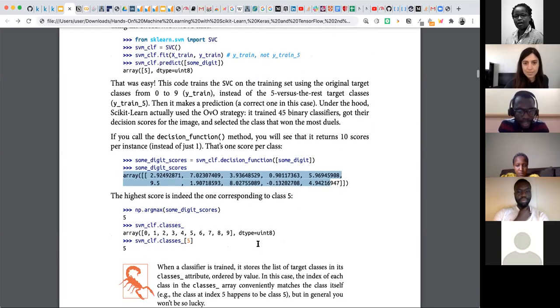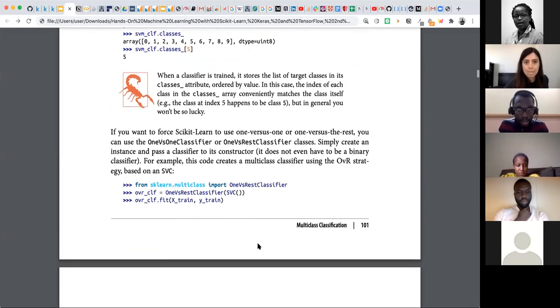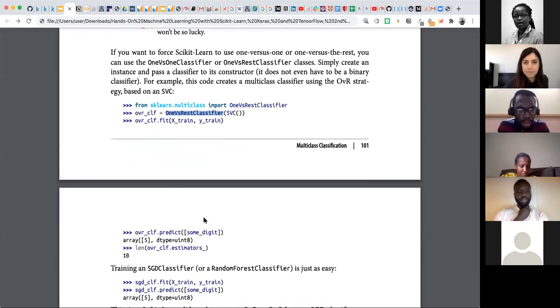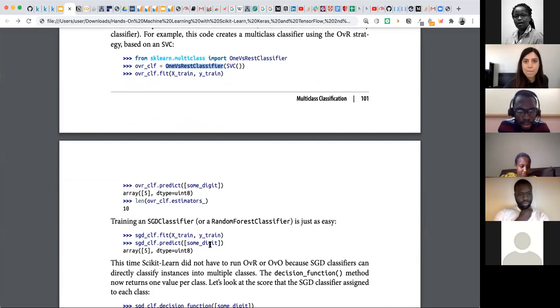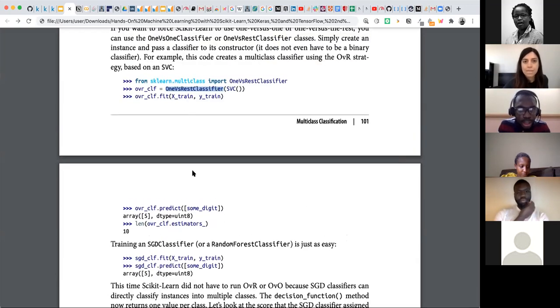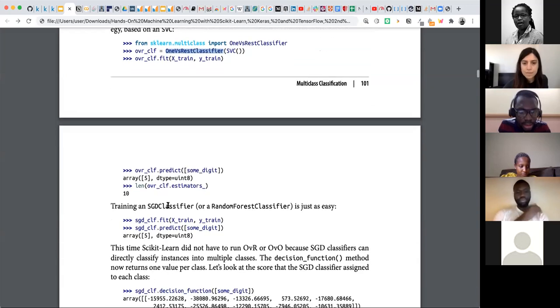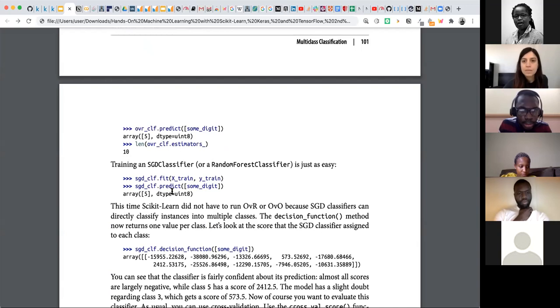Now, specifying it by ourselves, that's the one versus the rest classifier. And this is how we specify it, unlike the former one where we did not have something like this that required a function. We now put the SVC function inside this function, and after calling it, this is the result after training.